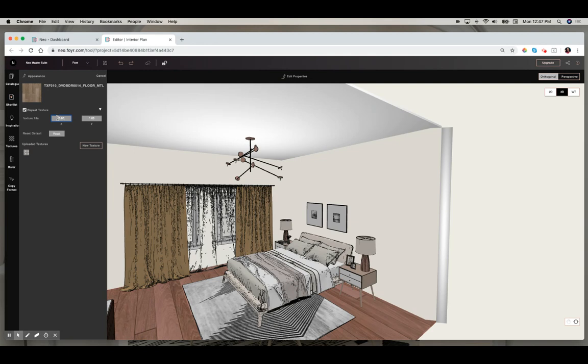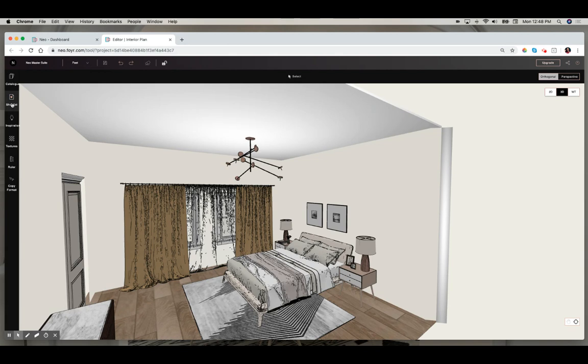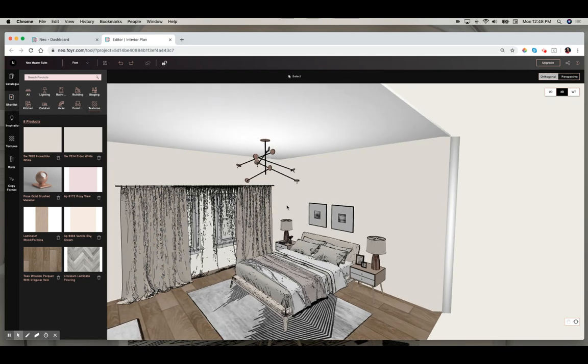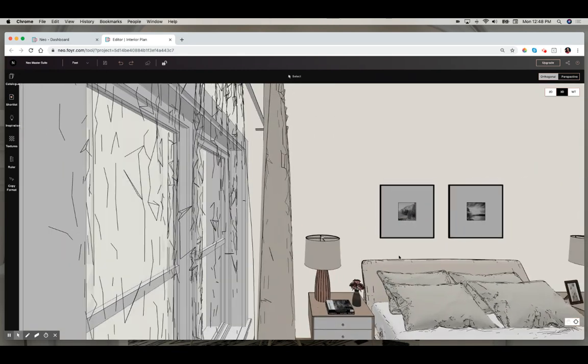Now, if it's a pattern, you can always stop the repeat of the texture, or you can make it repeat. It's totally up to you. This is also where you can upload your own texture, which is pretty cool. I will show that to you in just a moment. Let's put vanilla sky on those curtains. Oh, I love it. So nice and neutral and happy.